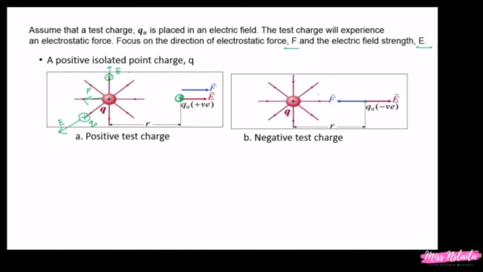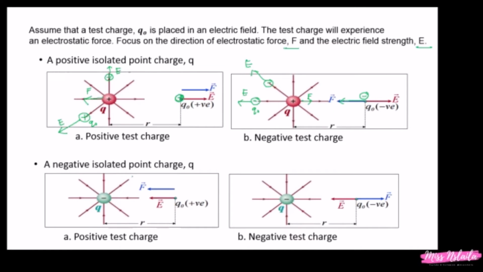Okay, let's try another example. We use the same positive point charge and we put a negative test charge in this area. Thus, kalau untuk force, they are going to attract. So the direction of force on this test charge will be to the left. But the direction of E will be to the right. Kenapa ke kanan? Because the electric field lines produced by this point charge is going outwards. If I change the position of negative test charge ni, saya letak negative test charge dekat sini, so direction of E will be to the left. If I put the negative test charge at this point, the direction of E will be to this direction.